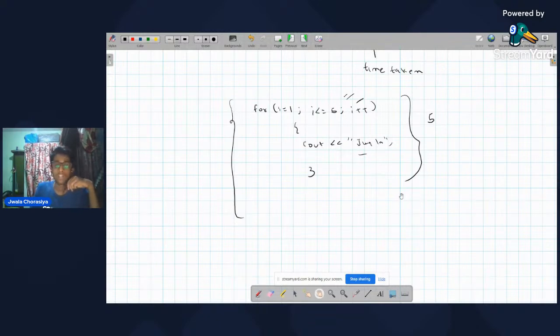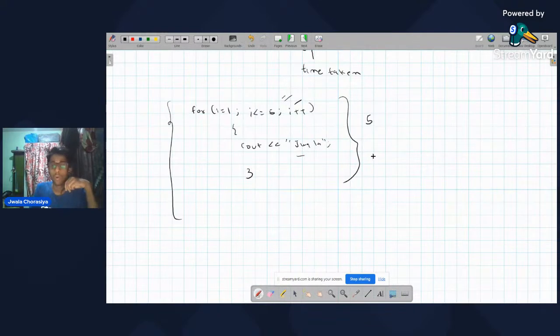So can I denote it like this: O of kn, where k is the number of steps and n is the number of times, or the complexity? I can say that, and this for loop is working. But this k is a constant, so we can actually ignore it. It won't be a big number in front of n. So basically, we write it as O of n. This loop will run n times, so O of n is my time complexity over here.